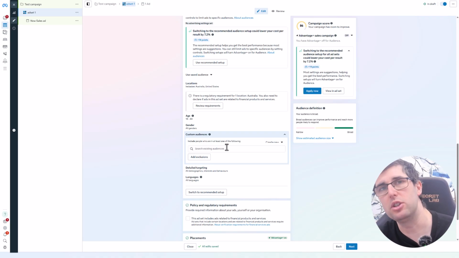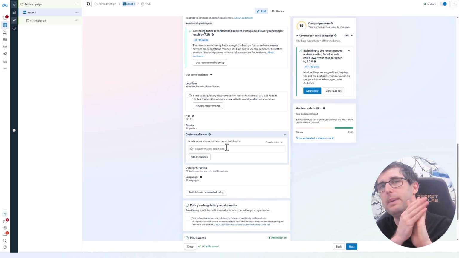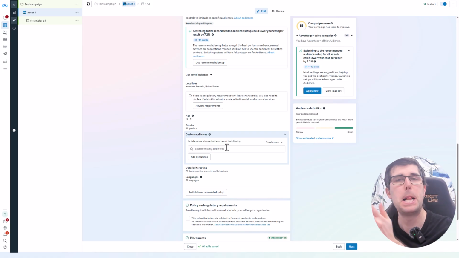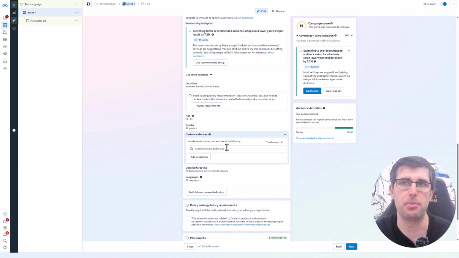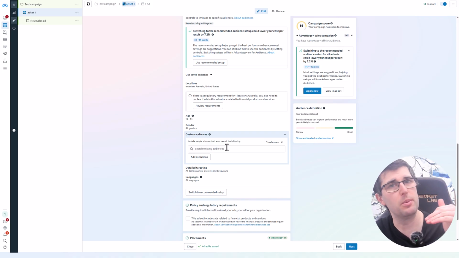Now there's a number of ways you can do it. You can do that within the custom audience, or you can do that within the ads manager in the ad set. My preference is I prefer to do it in the ads manager because you spend most of your time here. So that's why my preference is like that. Both ways work the exact same, just a matter of what you feel best about, right? But that's where you can use custom audiences, and you also got what's called lookalike.